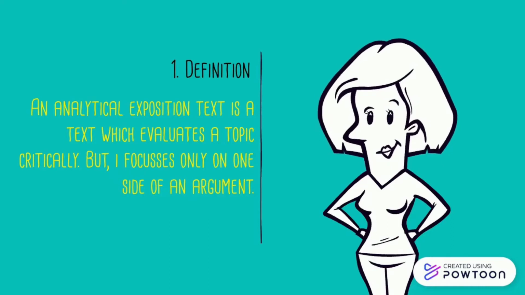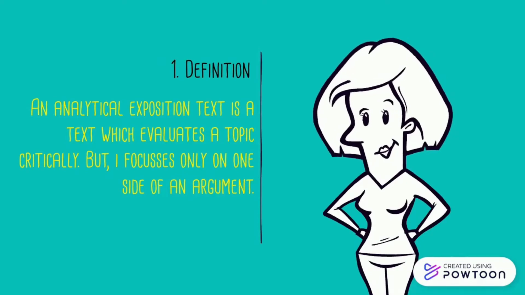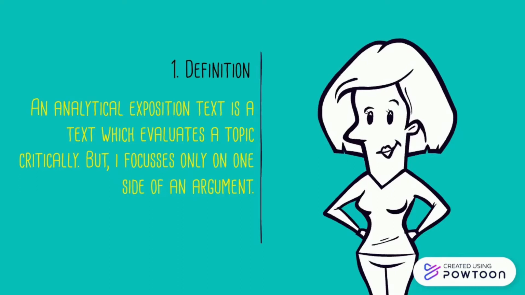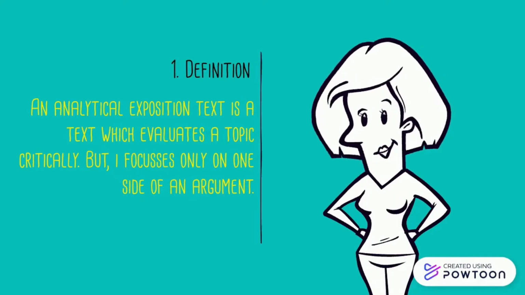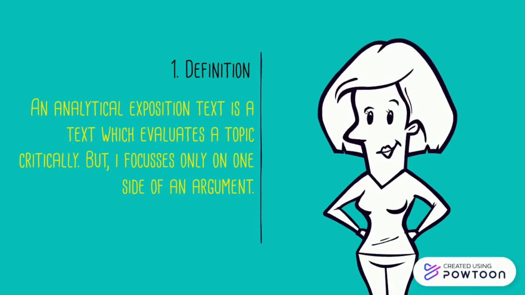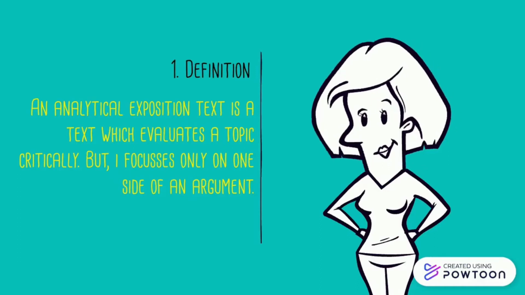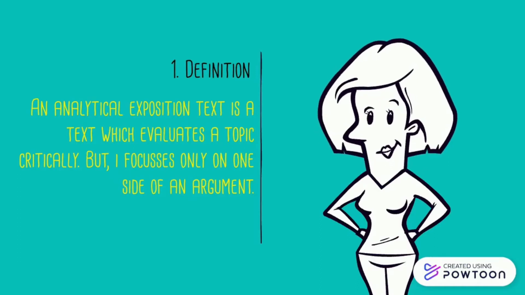Or it can be concluded that an analytical exposition is a type of spoken or written text that is intended to persuade the listeners or readers that something is the case. This type of text can be found in scientific books, journals, magazines, newspaper articles, academic speech or lectures, and research report.